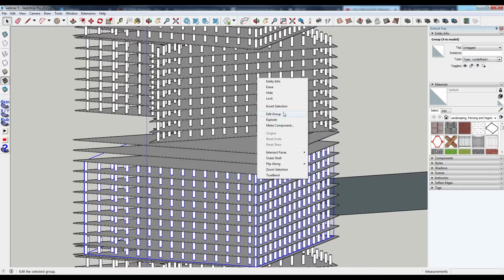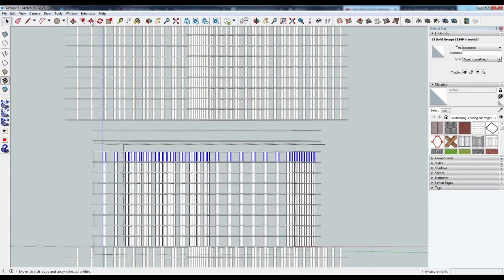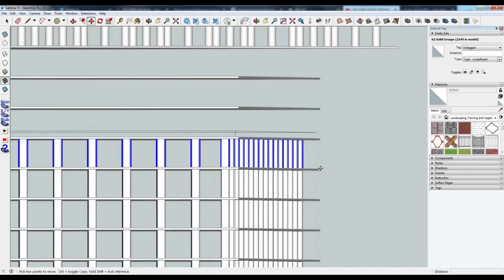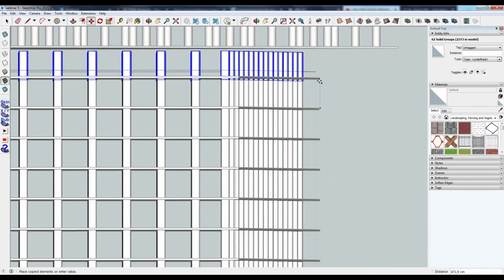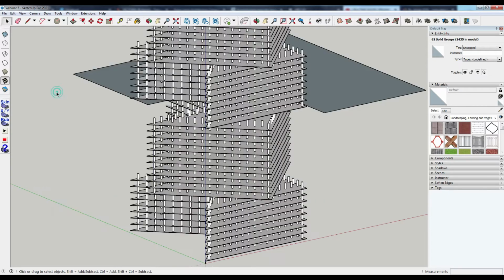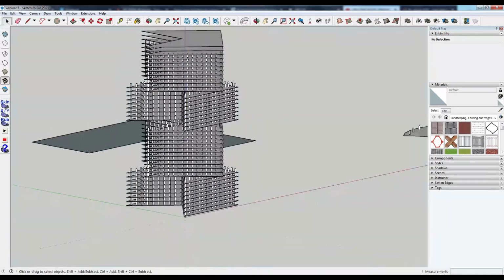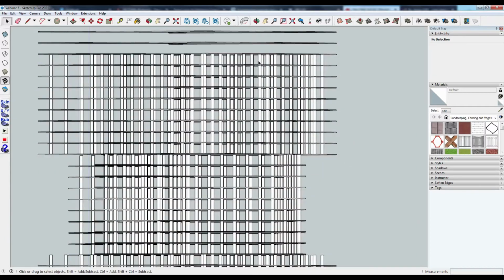Using again the parallel projection, I would select the columns from one of the floors and then copy them up. I could enter the group by double clicking as well.